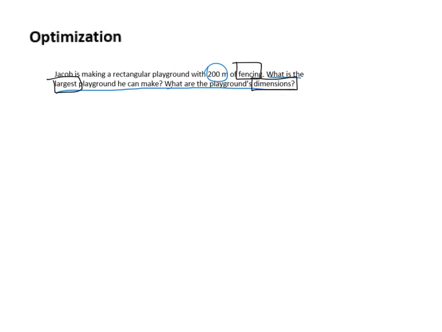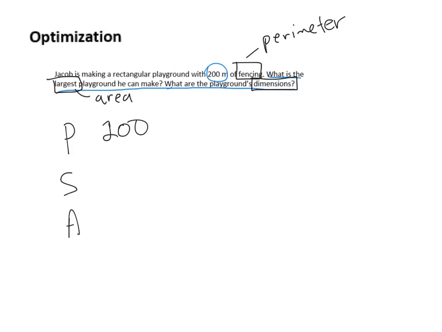Okay, so you've been taught when working with this kind of question to use acronyms. So in this case, because it's talking about fencing, I'm looking for perimeter. Or I've been given perimeter, I should say, and I'm trying to find the largest area. So in this case, I use the acronym PSA. And the given perimeter in this case is 200 meters. And if I want to find one of the sides of the rectangle I'm going to create, I'm going to have to divide it by 4. And 200 divided by 4 gives me 50.